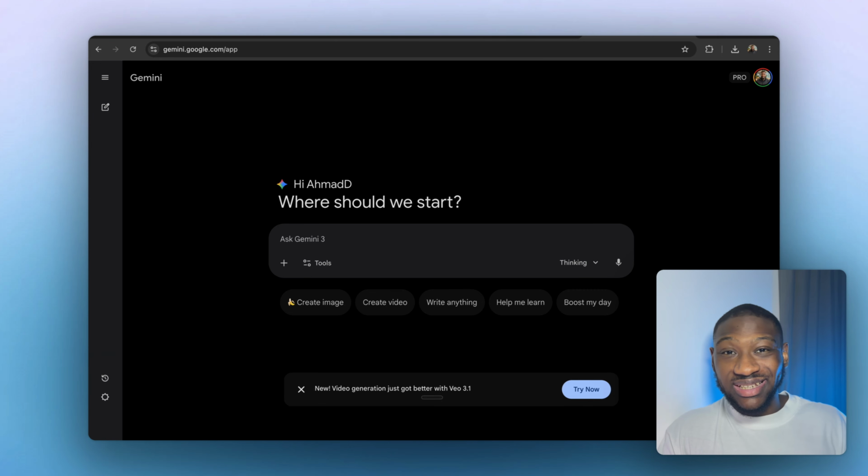So now, for the sixth and final one, we will be creating mini versions, or should I say mini customized versions of Gemini. So let's say you want to create a custom version of Gemini that the only purpose of that version is to create slides in your own company SOP. Or let's say you want to create a custom Gemini that just turns a picture of your product into a model holding that product.